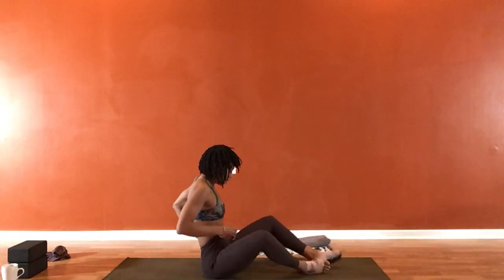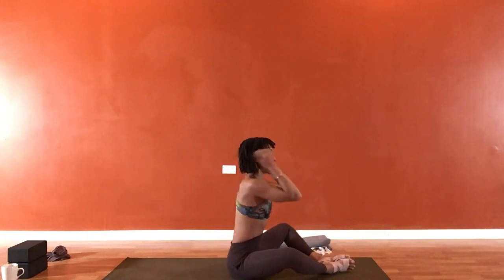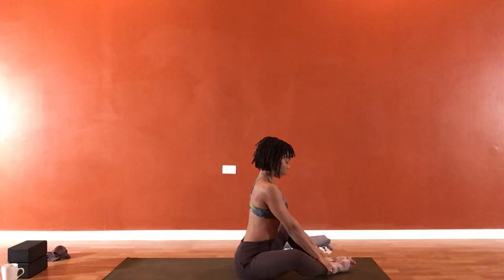And at this point, we'll take the soles of the feet together. Bound ankle pose. So with the soles of the feet together, we'll hold the ankles and do our best to soften and release the outer legs down toward the floor. Holding the ankles will help us get a longer spine. See if this feels like a good stretch for you.